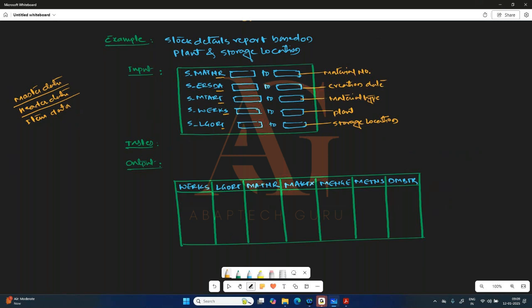Among these 5, in the output you can have only 3: plant, storage location, and material. You don't have material creation date and material type in the output list, but you do have different fields. It may be, may not be.